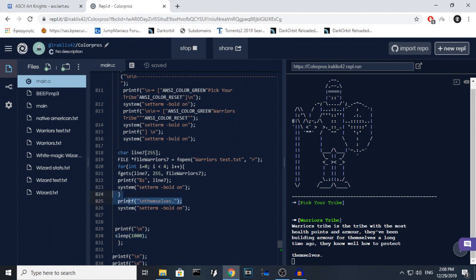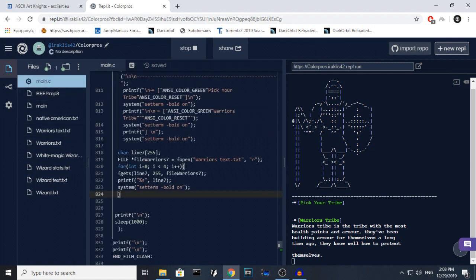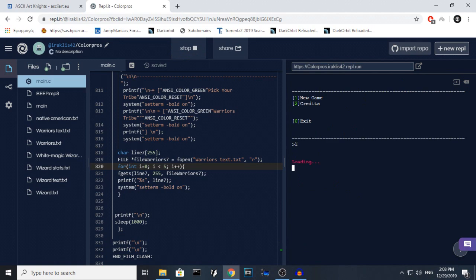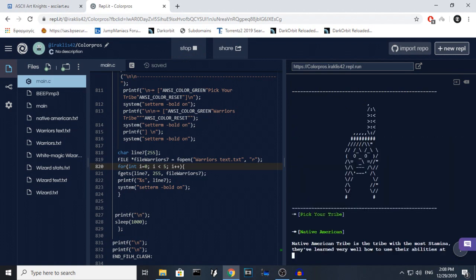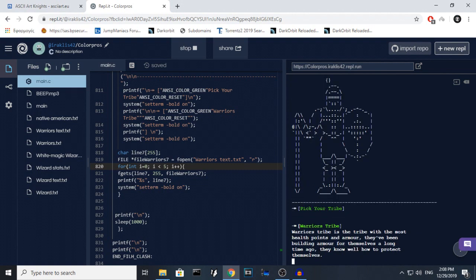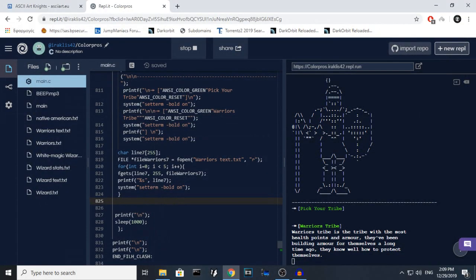Okay, maybe because it was the sleep command right there. Yeah, maybe that's why. So protect themselves. Okay, now it should work. Okay, got it. To protect themselves.